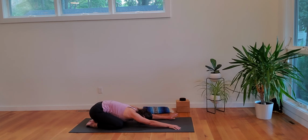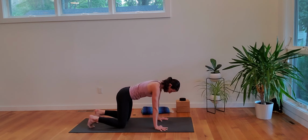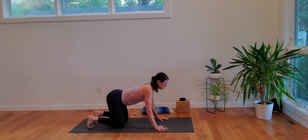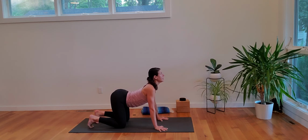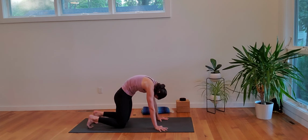And after those 5 breaths, you can float your eyes open and lift up off the heels and come into table pose, adjusting your knees. Let's take some spinal waves. On an inhalation, lift your tailbone, chest, and chin. And exhale, drop your tailbone and tuck the chin.